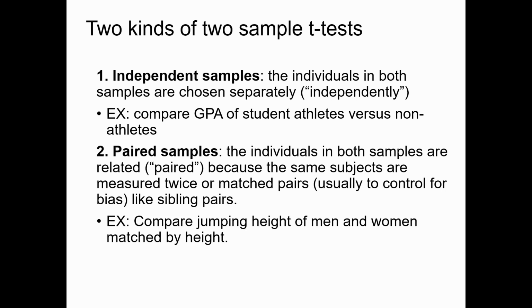An example of this would be to compare the jumping height of men and women. If you compare the jumping height of men and women, but men tend to be taller, it wouldn't really be a fair comparison, would it? So what if you compared the jumping height of men and women, but you made sure that the men and the women that you're comparing for each particular jump are the same height? So you can see if there's a difference in jumping height based on sex and not necessarily based on some other factor like height, which would affect jumping.